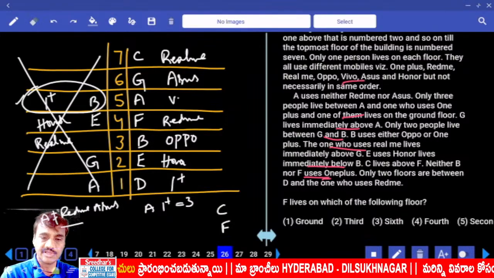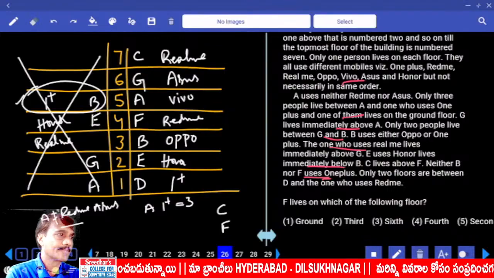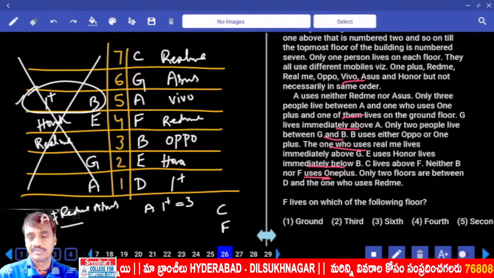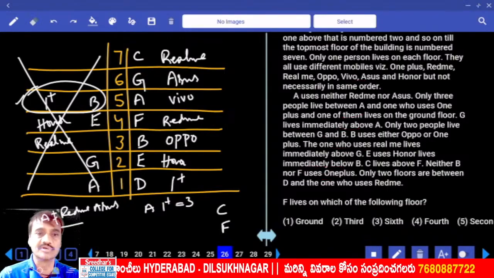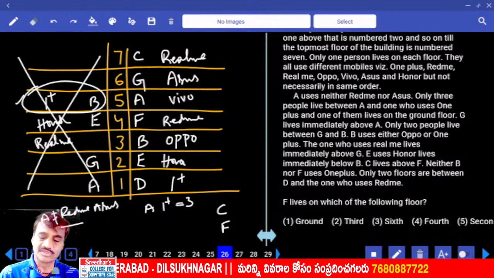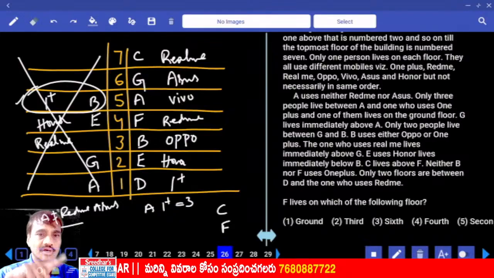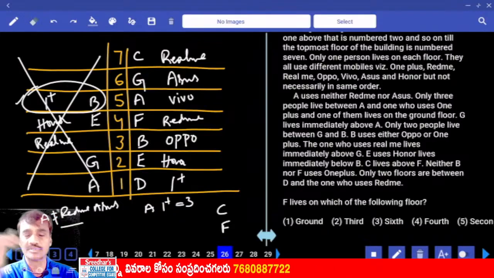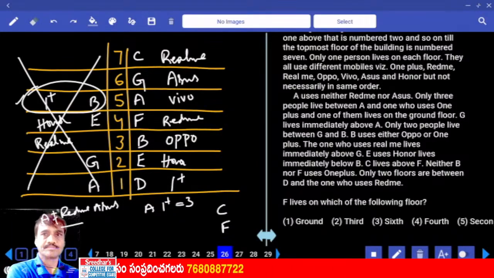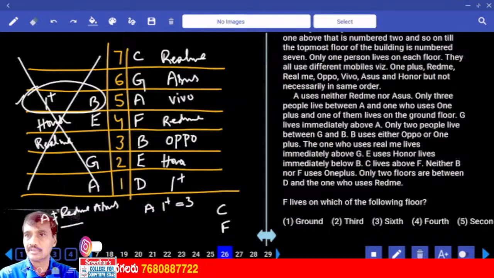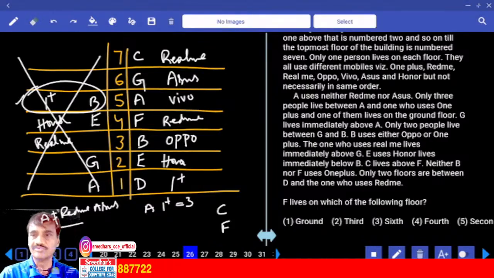Vivo. Now A must be Vivo. Any difficulty in this one? Then why are you leaving this one under the second priority? Clear parameter is there? Yes, it comes under the second. But as you have already left one under the second, then you need to bring this one under the first priority. Then, from paper to paper, this strategy will also change. Priorities will also change. Now 26 to 29.